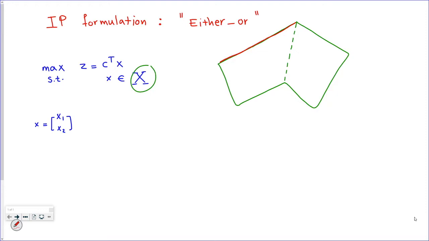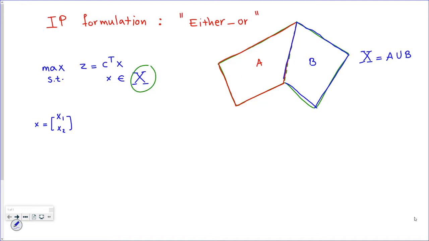Let's call the set of points in this region A and the set of points in this region B. Then the original feasible set capital X is the union of every point in A and every point in B. Now A and B separately are convex sets defined by some lines, so if we just want to consider every point in A, we can cast it as a linear program.